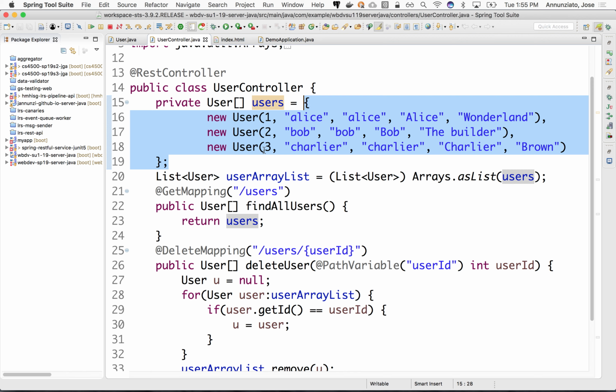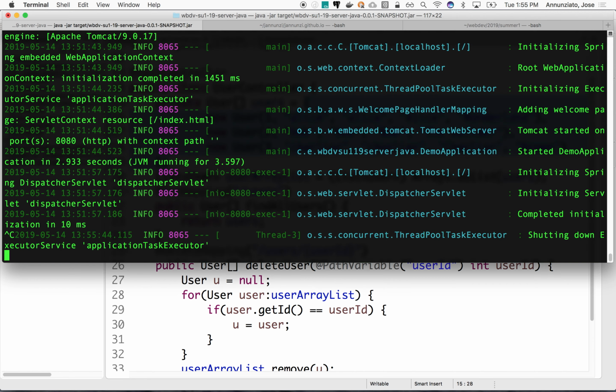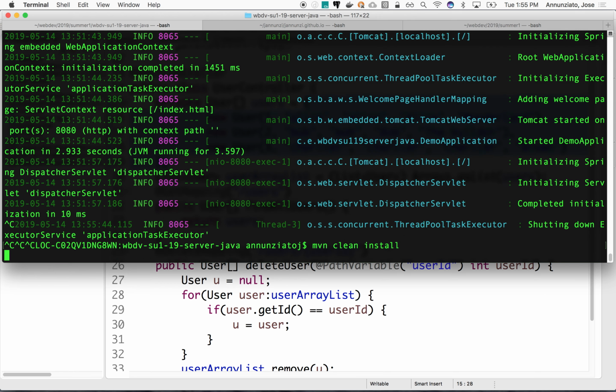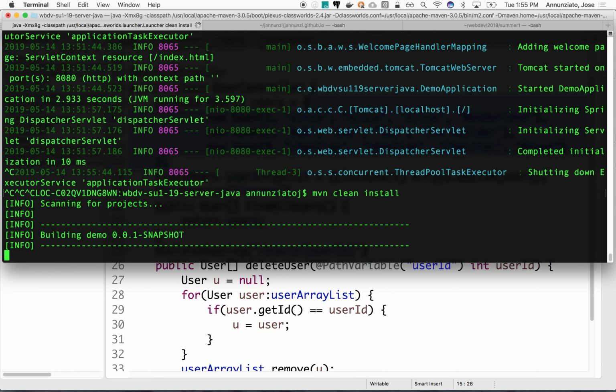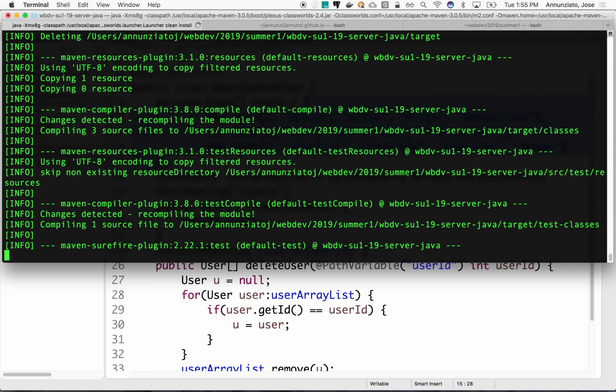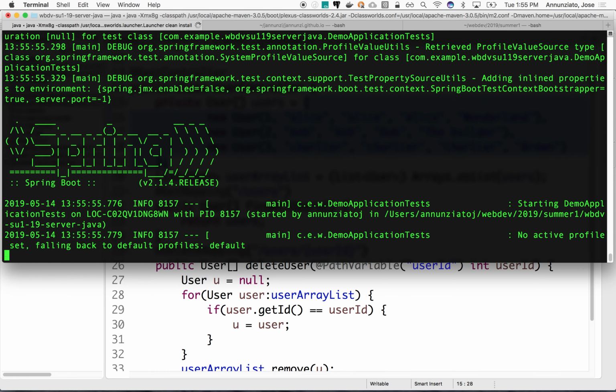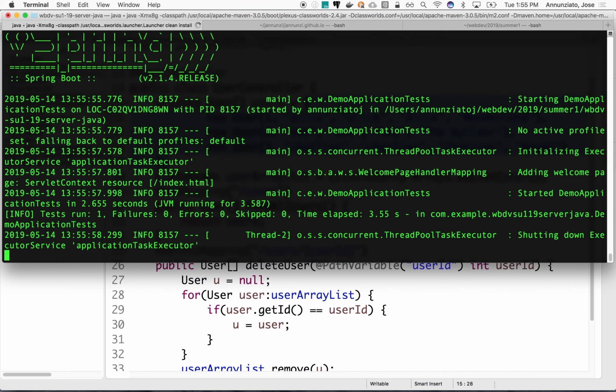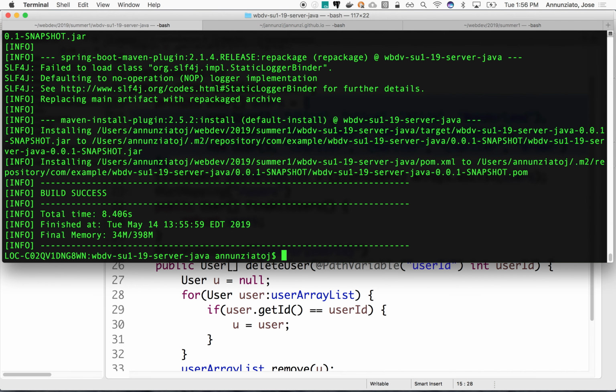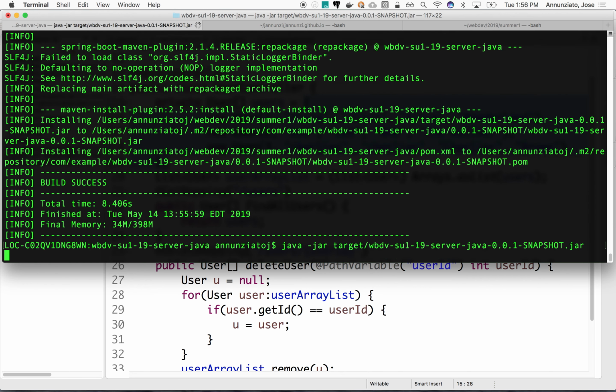Are we running the same server? Oh, maybe I never compiled it back. Probably I'm looking at an older version of the server. You're right. Let me stop the server. Start the server. We can recompile here. Maven clean install. Probably that jar file was from an older version that didn't have the REST controller. So let's run it again.